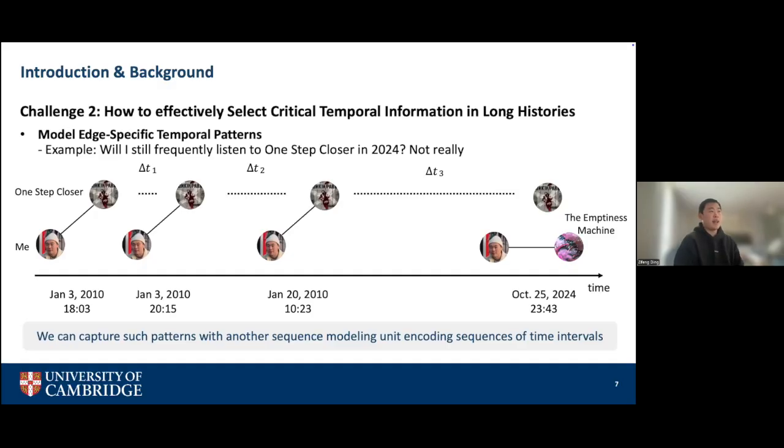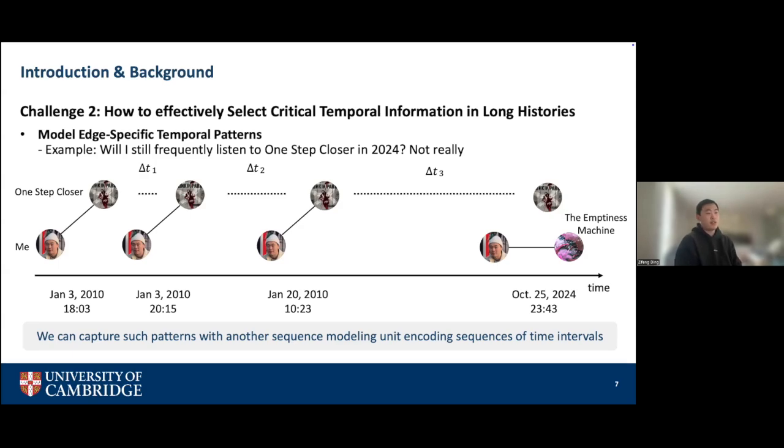And after that, maybe I haven't listened to this song for a really, really long time, and I'm trying to predict whether I will be listening to One Step Closer on October the 25th, 2024. If the model cannot know that I'm genuinely not listening to this song too much, it will likely say, yes, you're listening to this song at this timestamp, because it has seen that I have been listening to this song a really, really lot of times. But actually, I'm listening to a new song from them, The Emptiness Machine, which was just released very recently.